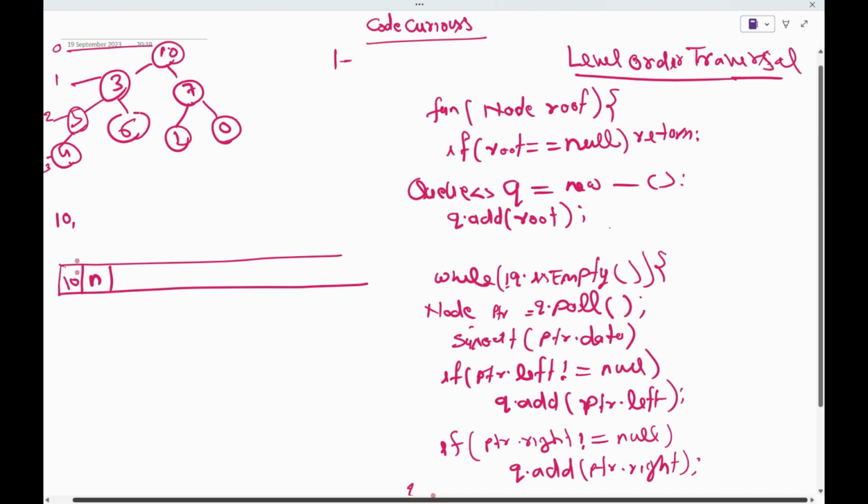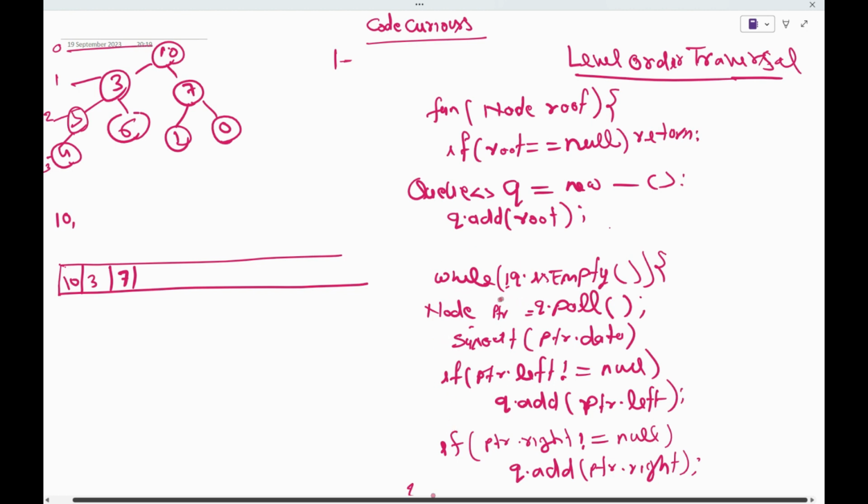अब यहाँ पे आपने 10 को फेच कर लिया, 10 के लेफ्ट क्या था, 3 था, तो आपने यहाँ पे नल इंसर्ट नहीं करोगे, नल वाला कंसेप्ट मैंने हटा दिया, ठीक है। You will add here 3 left node and you will write right node, and for this the first iteration of the for loop has been completed.